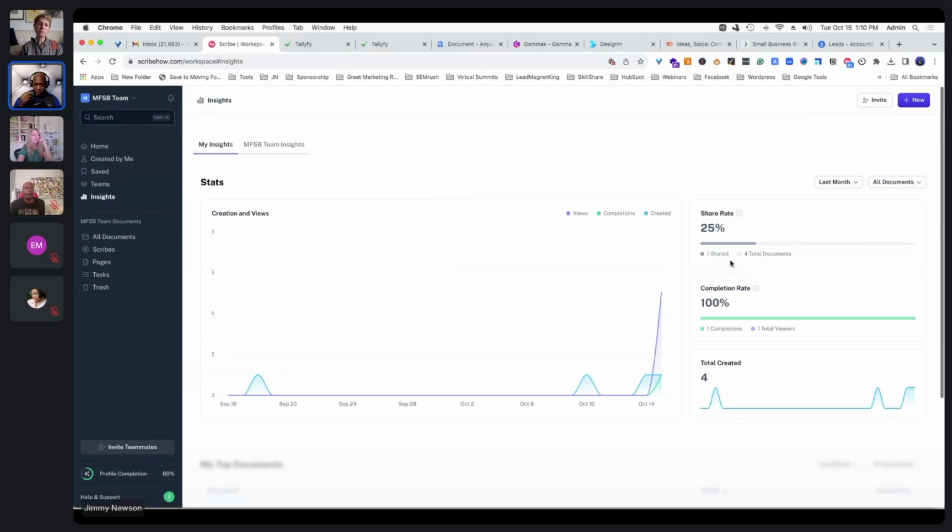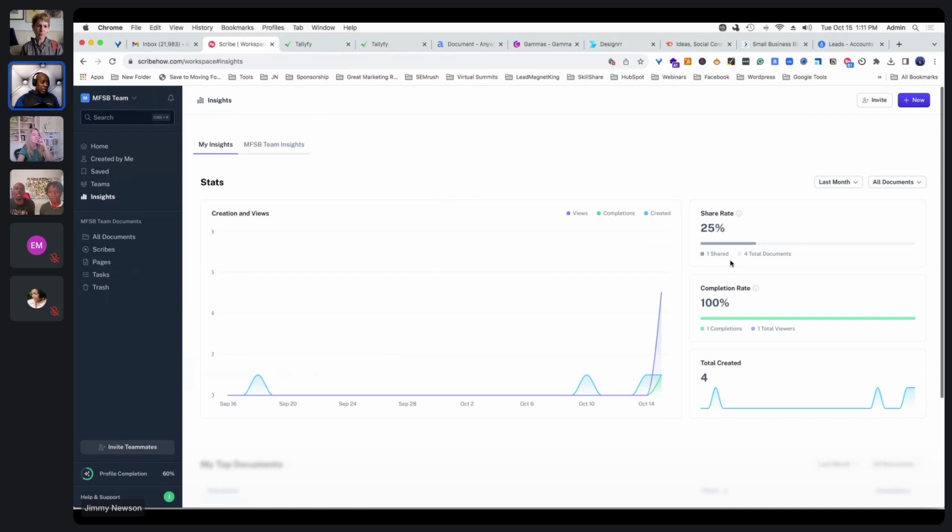So I don't have all of the answers, but you can create tasks, but I'm not sure if you can measure their walking through. I've got 62 steps. I don't know if I can measure them walking through each step, which I can do in Talify, which we'll see a little bit later. So that's one major difference: I can see where they start, but that's all I might be able to see.